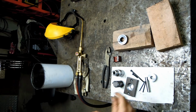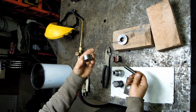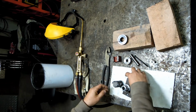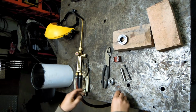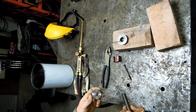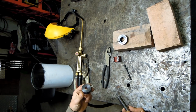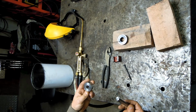Alright, so we've got all our parts laid out. I think that's everything, but at any rate we need to harden these a bit. So I'm going to get the punch and the die, move some of this stuff out of the way a bit. I'm no heat treat expert, but I think anything we do to these is going to help improve tool life a little bit, as long as they don't end up too brittle. So what we're going to do is harden them, get them as hard as they could get, and then try to draw some of that back.